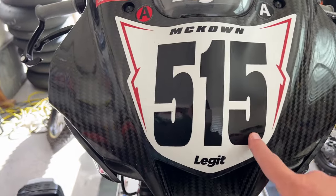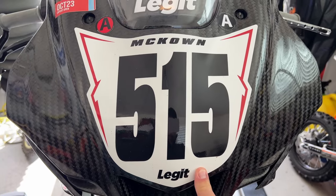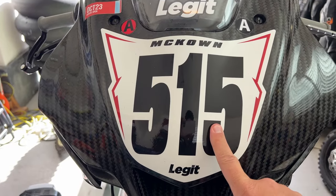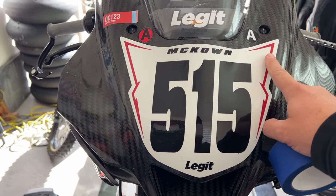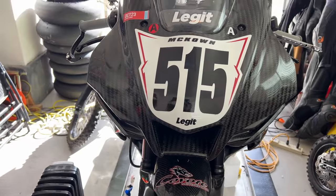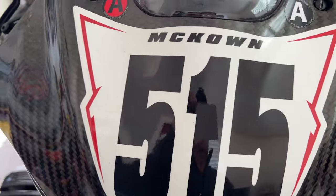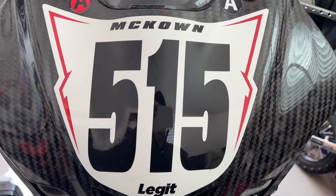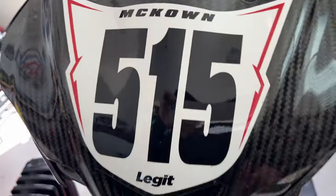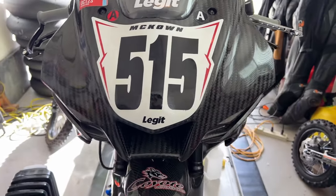The number plates are printed on outdoor white thick vinyl — basically vehicle grade vinyl — printed in full color. It has to dry for about an hour, then a hot laminate is put over it, and then it's put through a cutter so everything is perfect. When these are designed, they're designed one inch equals one inch in Illustrator, so everything is exactly perfect on the dimensions. All my little logos have been done this way, but when it comes to number plates we want to make sure they fit on the edges so it looks custom, professional, and factory.